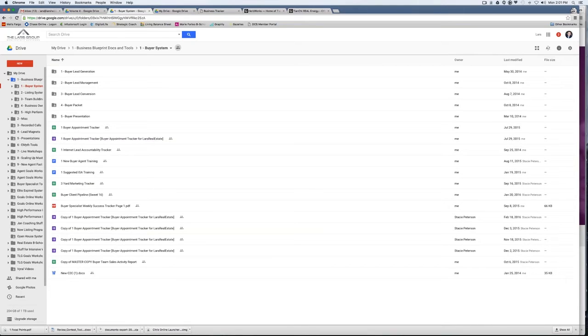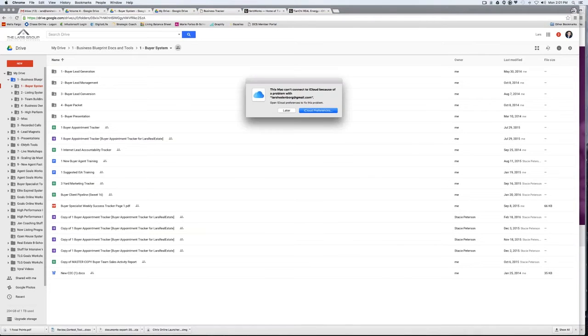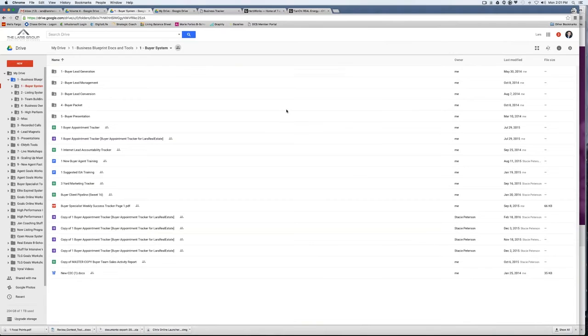So a buyer info sheet in yellow is filled out every time an appointment is set by our inside salesperson or by our buyer agents. And we try to make a big deal about it. We're trying to do the tracking and the emphasis and the focus on a level of productivity around setting appointments on the buyer side. When you have that appointment set, there's a couple things that you'll want to do.